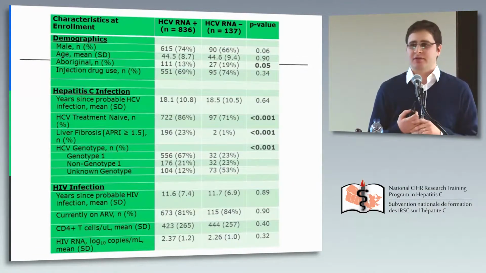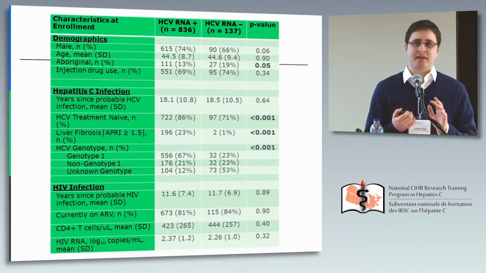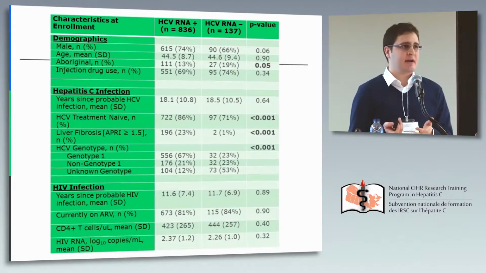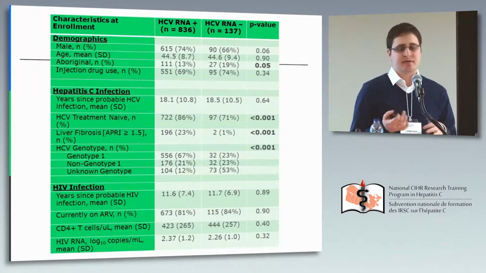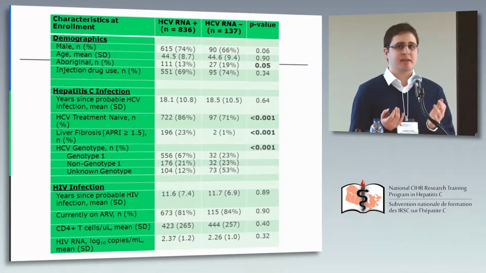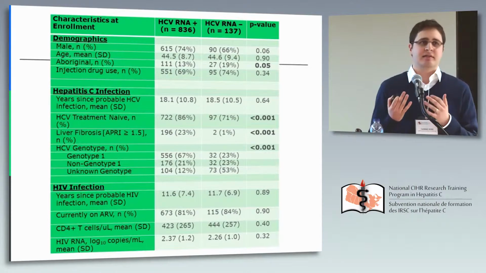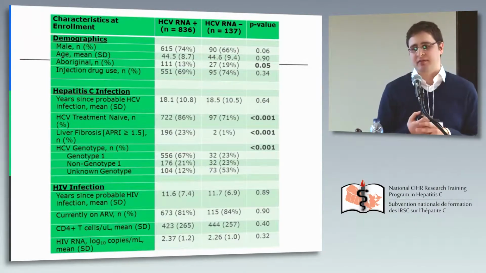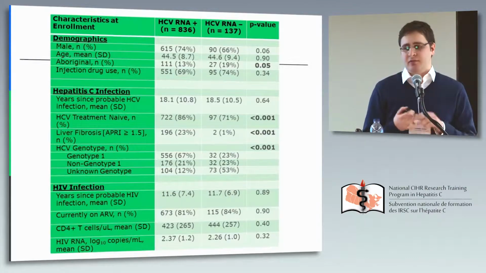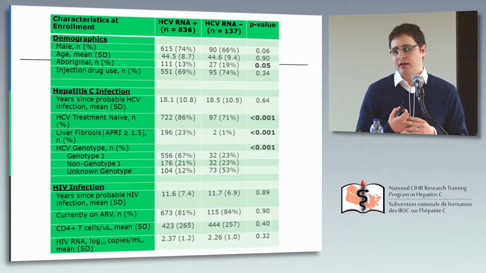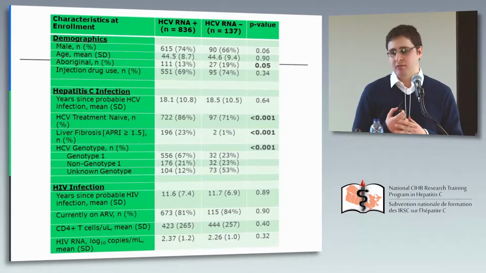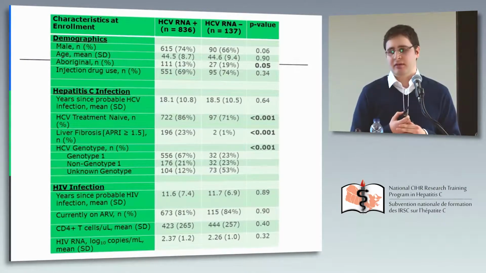Before I present the results from the regression model, I thought I would just show the baseline characteristics between those who are HCV RNA positive and those who are HCV RNA negative. It's an observational epidemiological study, so it's possible that there are some baseline covariates that are different between the exposed and unexposed, and this may also predict mortality. So these are potential confounders. Those at baseline who are HCV RNA positive were more likely to be male. There was no difference really in age between those who are RNA positive and those who are RNA negative. Those who are RNA negative were more likely to be Aboriginal.